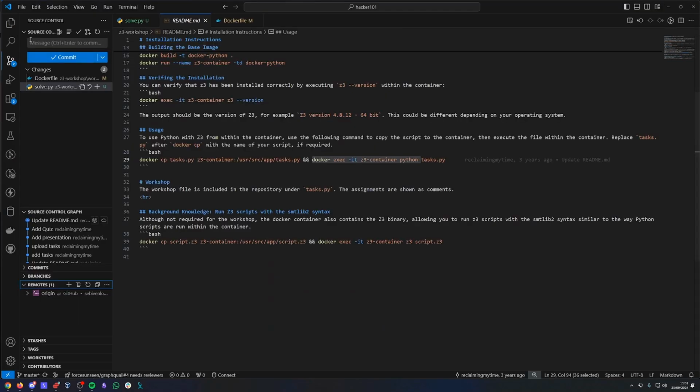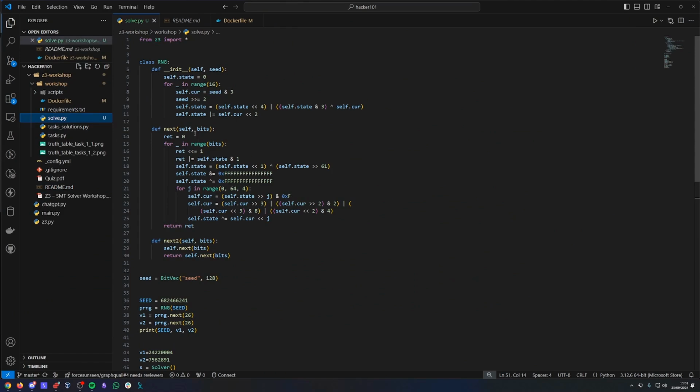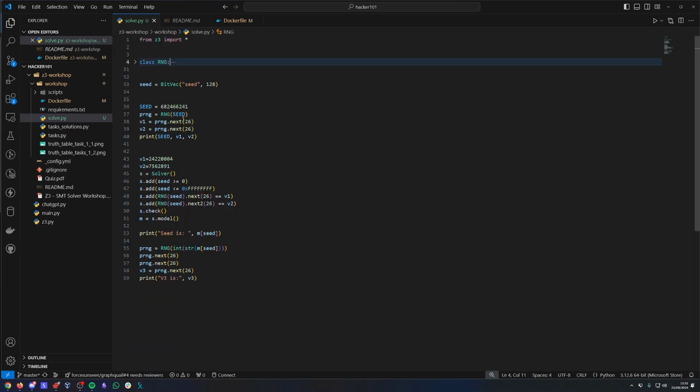Going back to the exercise itself, we extracted the RNG methods that were in a specific file. I created a class out of it, so I was able to extract the logic that I needed to apply. Then I was interested in identifying what the seed would be, and I identified the third value.